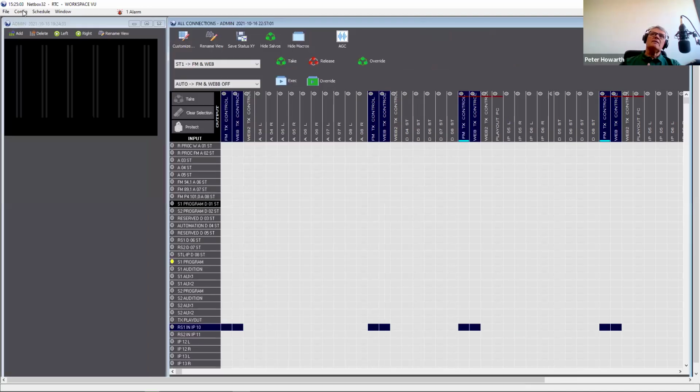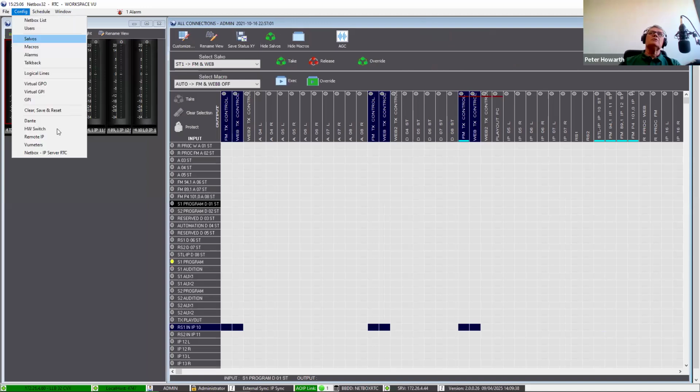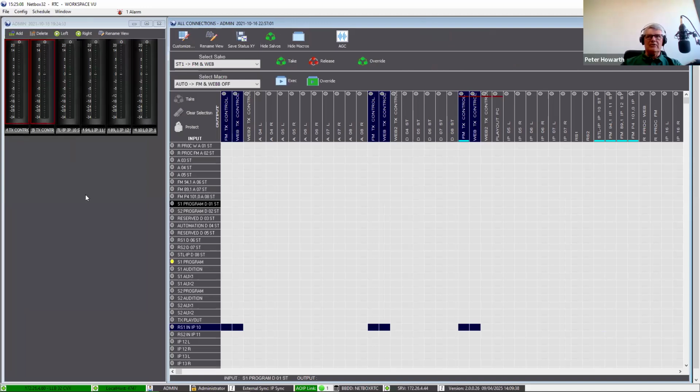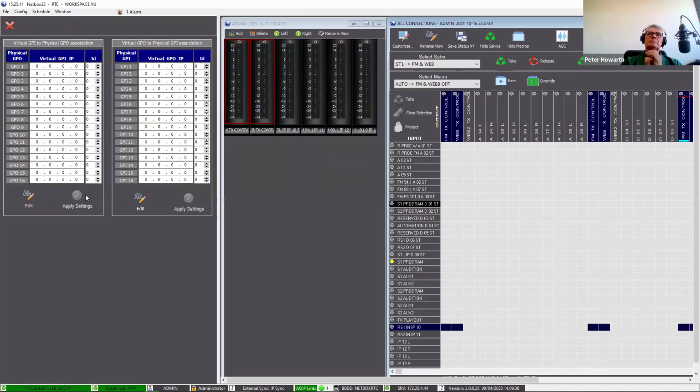And then there's another interesting little feature which I like a lot, and that is a translator, which means I can have a virtual GPI that triggers a physical GPO. So if I get a virtual GPI, I don't know, 160, this means that I'm going to trigger the physical GPO 1.